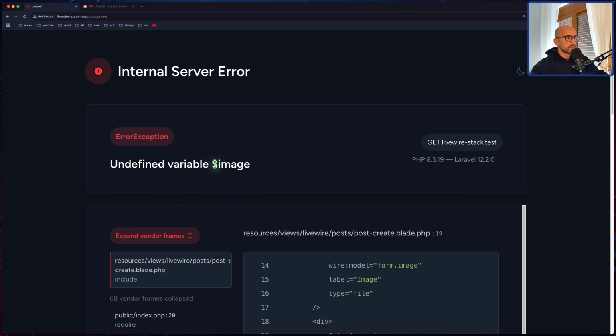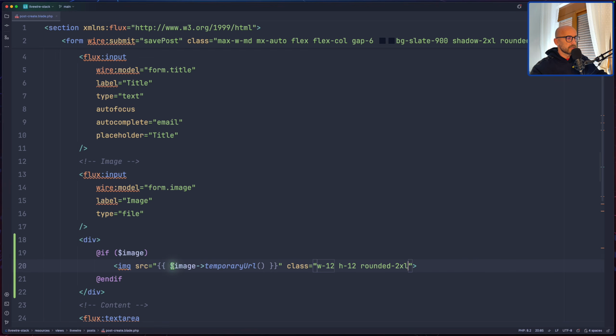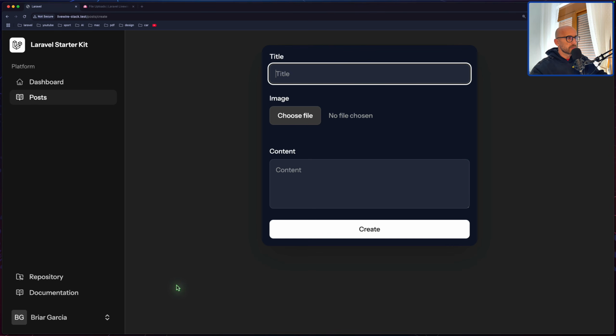And undefined variable, yeah, not $image, but form image. And the same thing we need to say also up here. So form image, and now let's see.